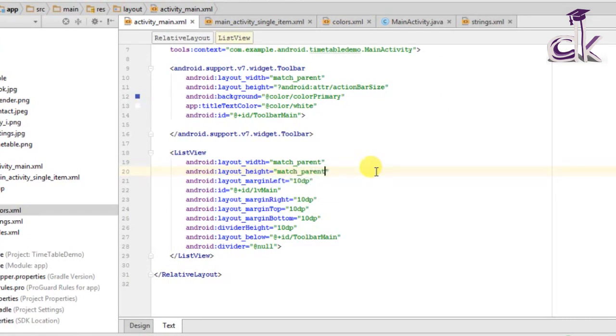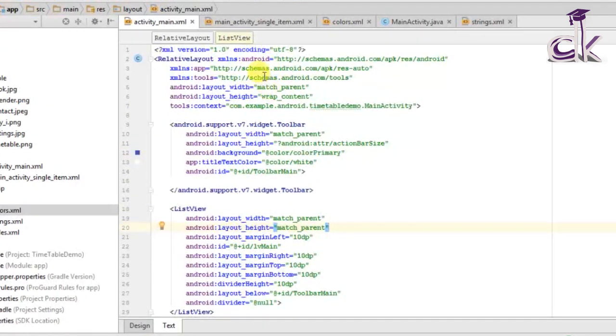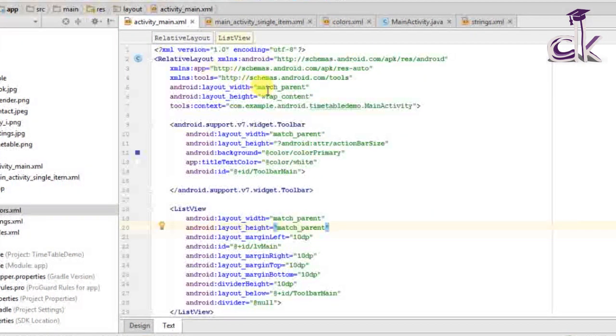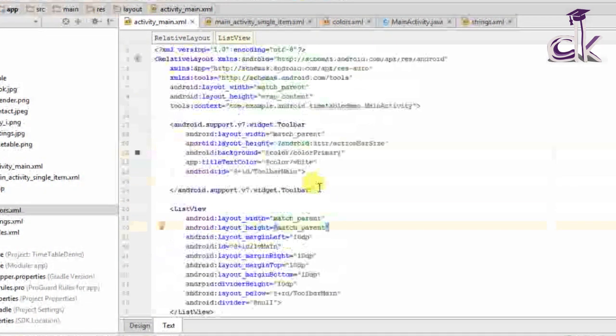It was a logical mistake because as you know, the list view is basically embedded inside the parent. So the parent should encompass all the things that are defined here, and that's why the height should be wrap content, while list view can take the entire parent, which is the entire space available in the relative layout. So these are the couple of changes that should be done for our app to look great.